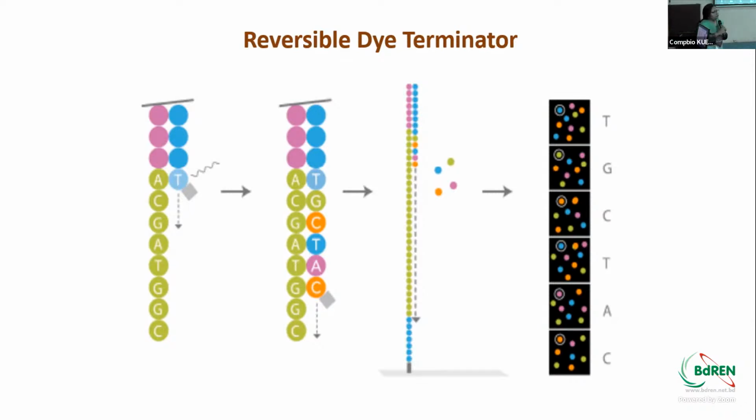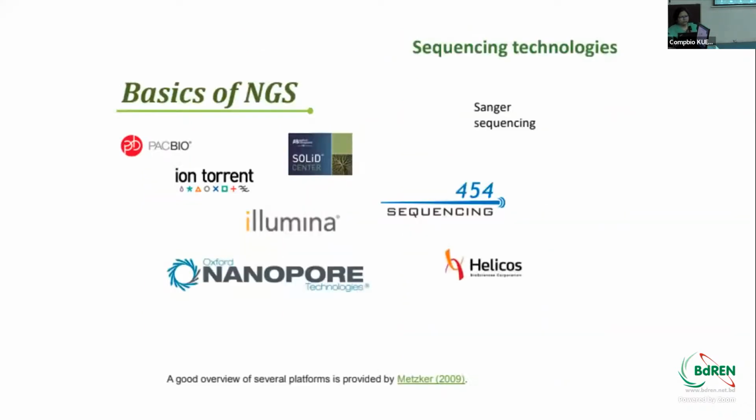So this is also called sequencing by synthesis. While you synthesize the DNA, you are going to sequence it, get the sequence of it. There are also the nanopore and PacBio, which I was telling are third generation sequencing. In earlier days, we used to sequence with 454, SOLiD, Helicos. But nowadays, PacBio and nanopore are becoming popular because they can sequence large fragments.